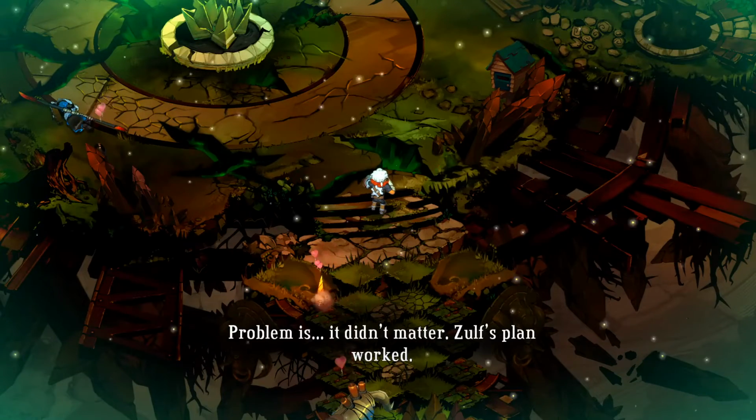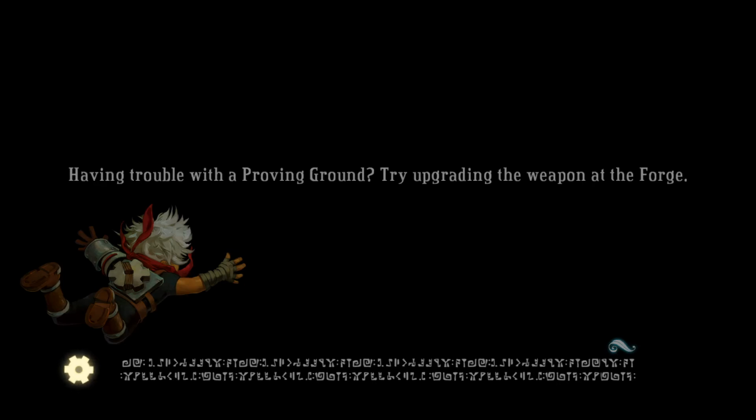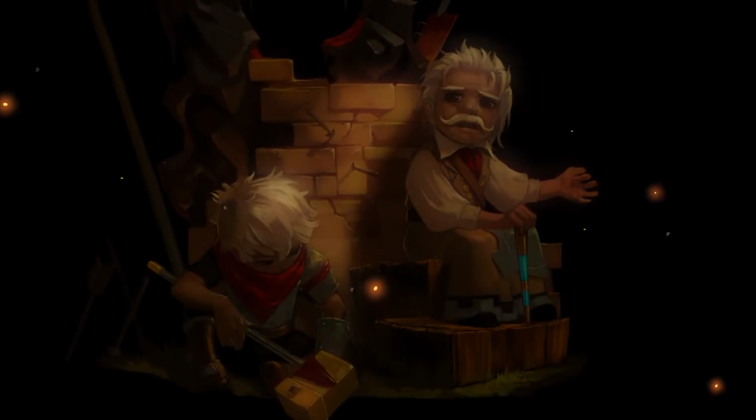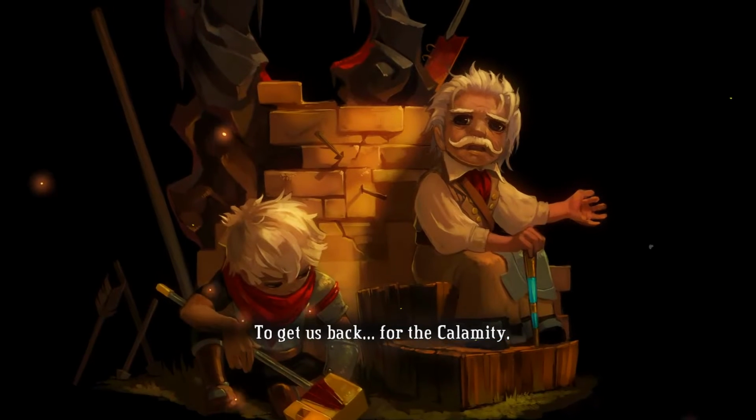Problem is, it didn't matter. Zolf's plan worked. We find each other as the dust settles. Then I tell him why the Ura came. To get us back. For the calamity.